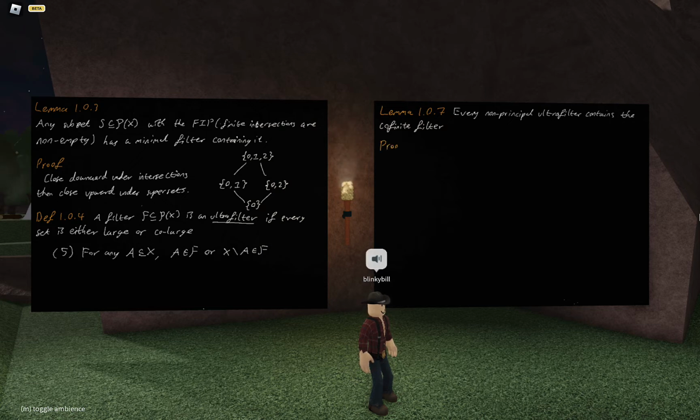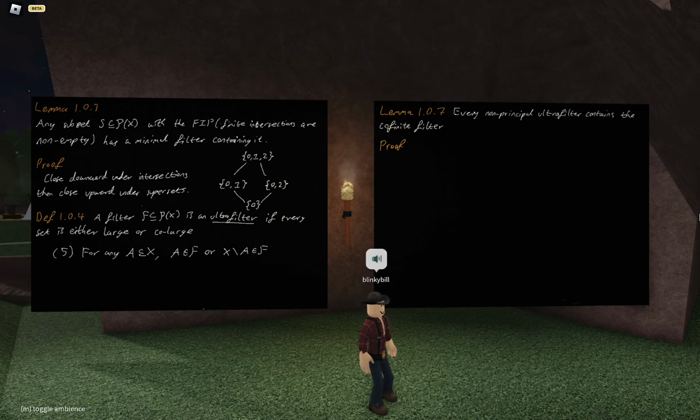Okay, let's prove that. Oh, and you'll observe that this actually means that you can't have non-principal ultrafilters on a finite set, because the co-finite filter only has infinite sets in it.